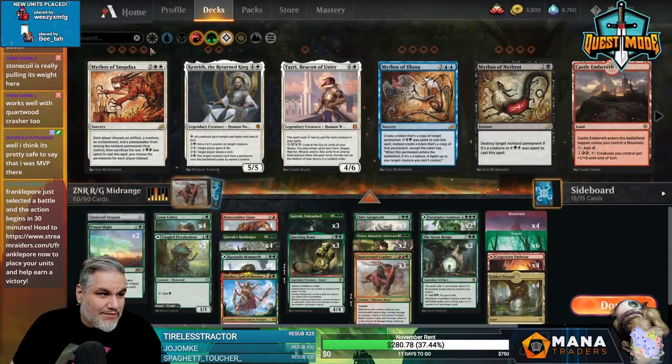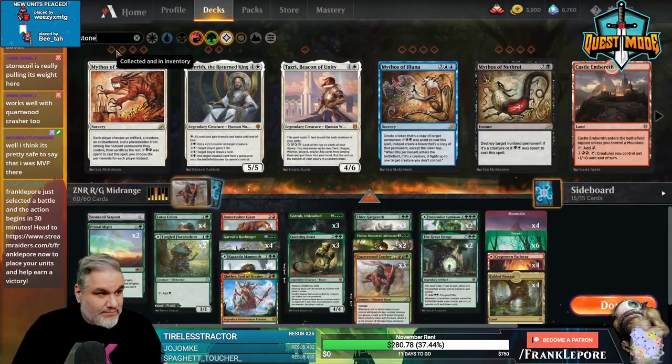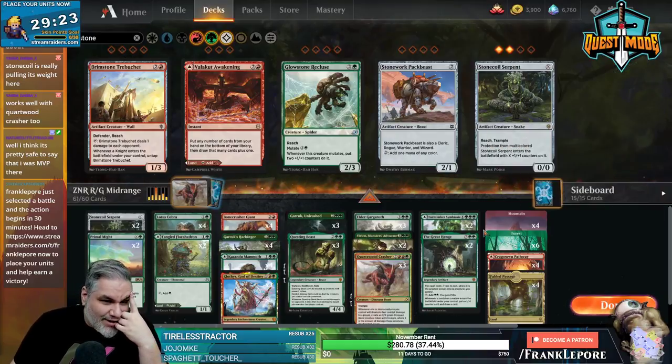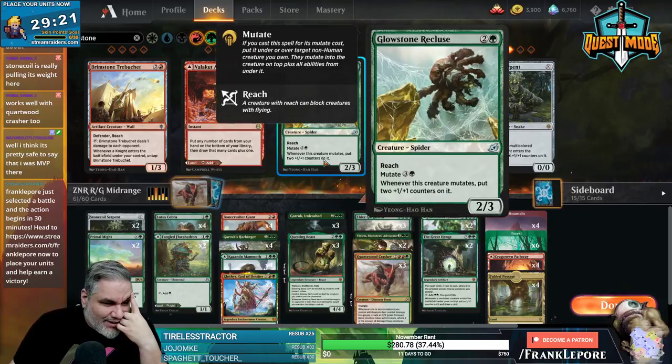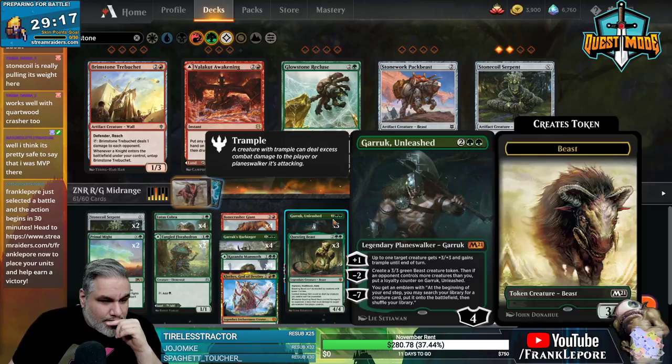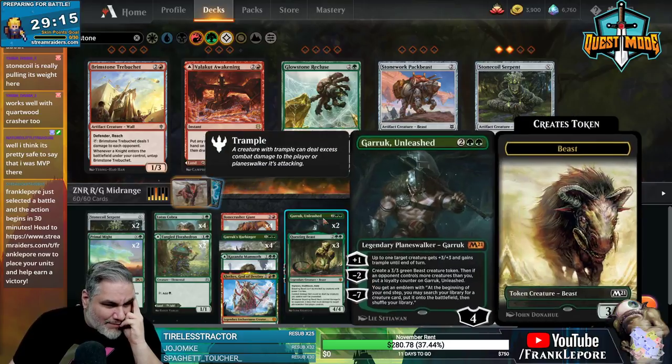Alright, Stonecoil Serpent was definitely a beast. Actually, it's a snake, not a beast. I'm a funny boy. I can take one Garruk out. I haven't been impressed with Garruk.